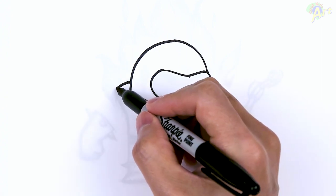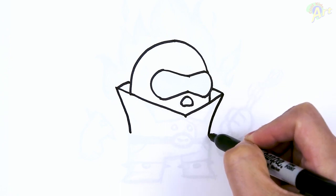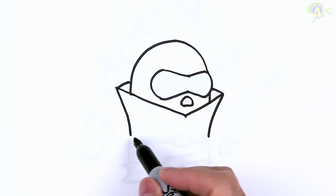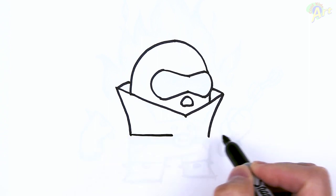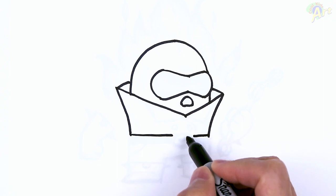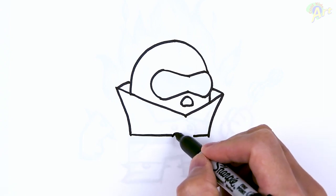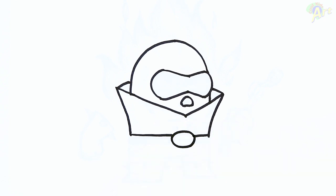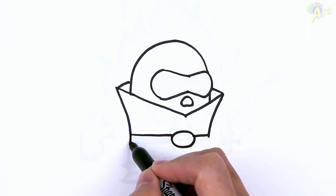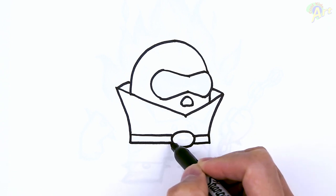All right, so now I'm gonna come down here. This curve. So we'll stop right here. I'm gonna draw in the belt first. So I'm gonna come in, just come over here, leave a little space right here. Just leave it in the center. And now from this area, I'm just gonna draw in the belt buckle. Just draw in like a little egg shape. And then now to finish up the belt, I'm just gonna come down, just draw a little bar all the way in. Right behind the belt buckle.